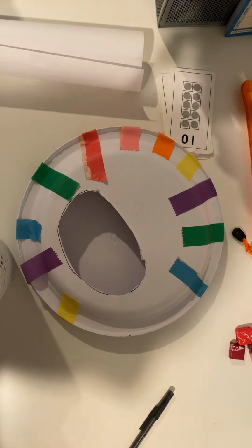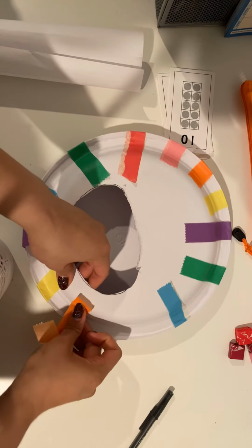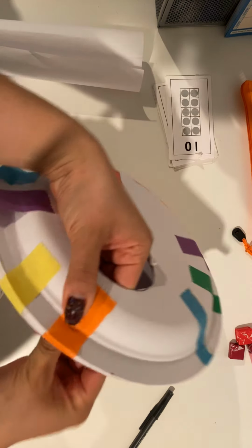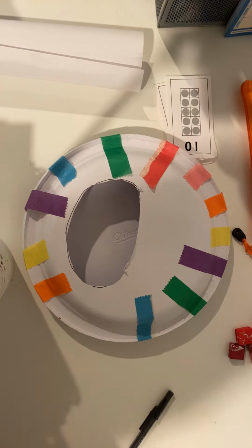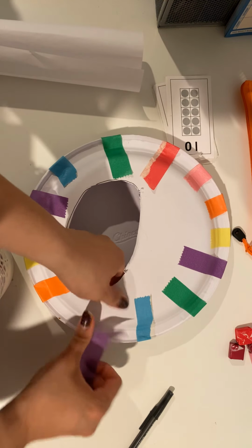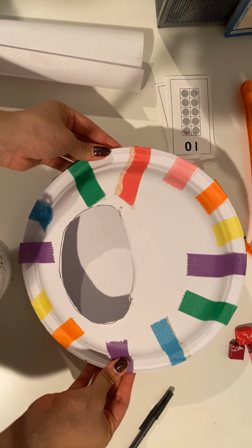You don't have to use Starburst. You can use Skittles, M&Ms. You can use cereal. You could do Cheerios, Kix. Do whatever you have at home. Don't go out and buy. Just use whatever you have at home. Last piece of tape. Isn't my monster looking so silly?